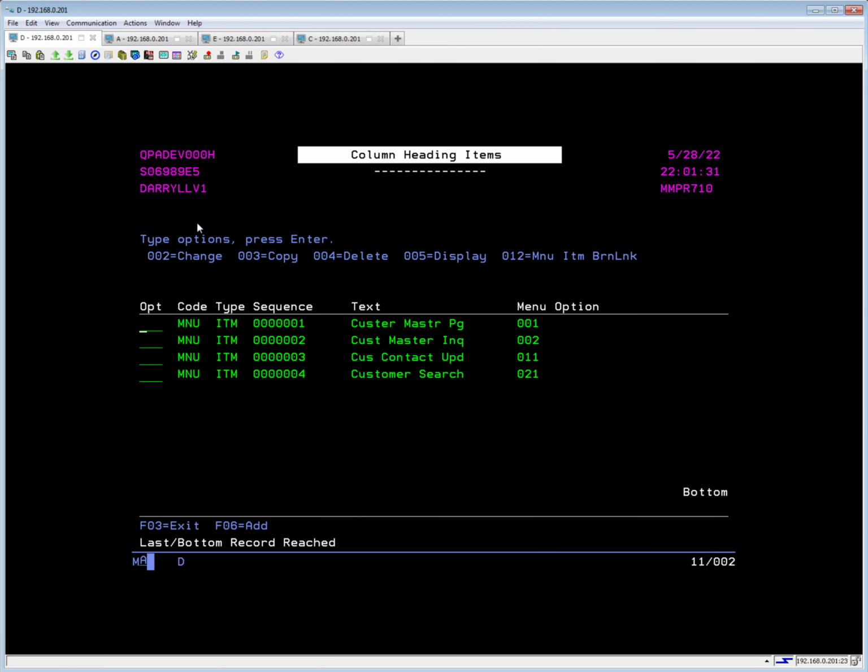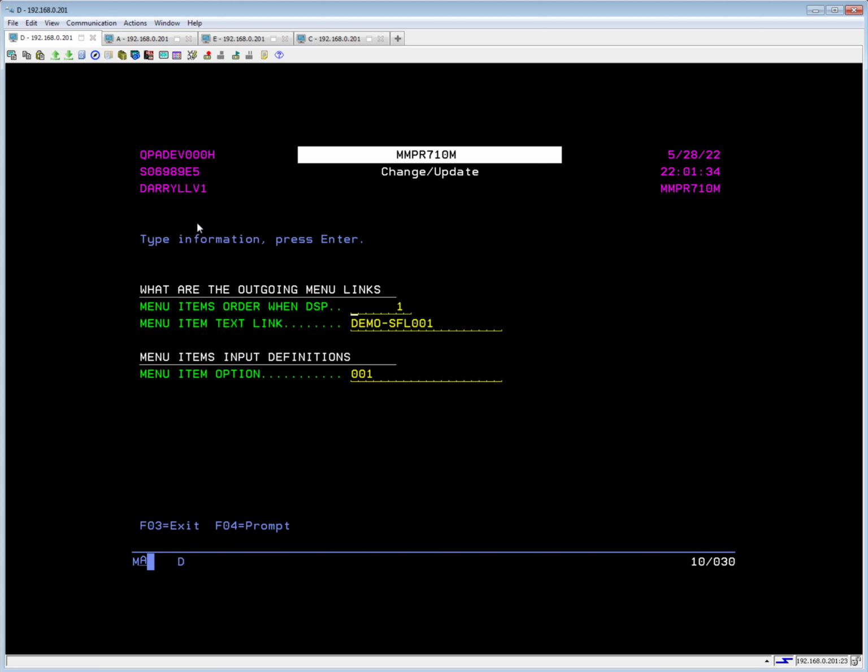So let's make that happen. Let's change that menu item to use that object description. So we'll use the O tag. Sorry, I was going to use the T tag. We'll use the O tag. And we'll say SFL001CL. We have to give it the object type, and it's a program.